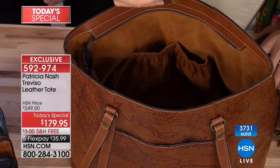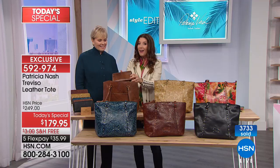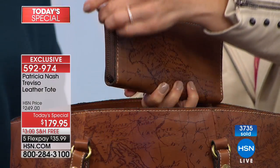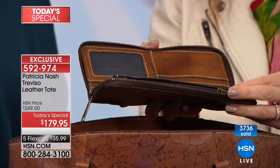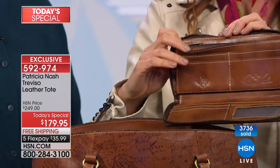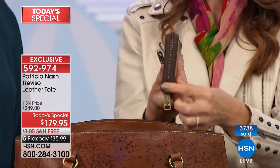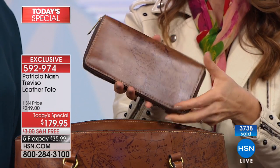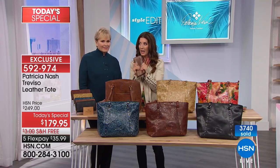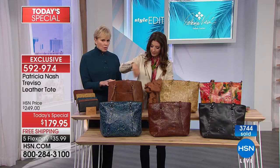All the great Patricia Nash accessories you can find online — everything from umbrellas to cell phone cases to coin purses. The matching wallet comes in all the same great colors as the today's special. This is $20 off today as a this-day-only price. It holds everything you need: compartments on both sides, a zipper compartment, and a zip-around closure so you can tuck your cell phone inside. You're not going to lose any receipts or anything important. It's $79 and change.